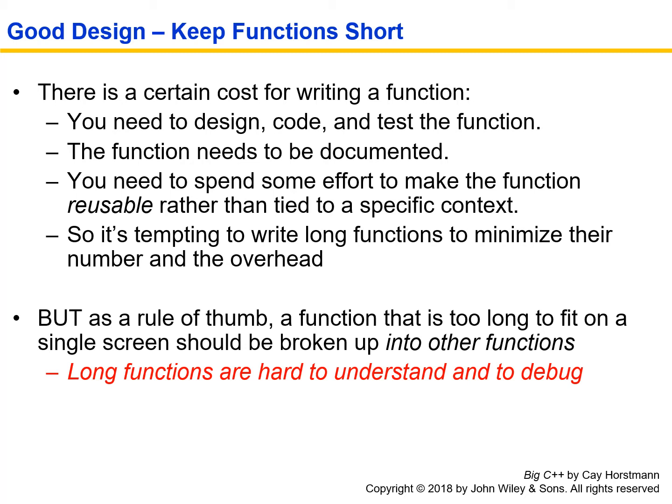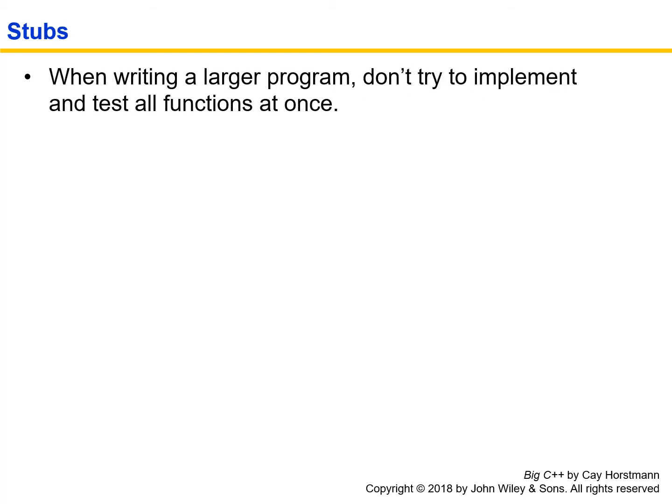I also don't want you to write lots and lots of little functions that do exactly one thing. For example, if we're simulating a database software and we write a little function that pretends to write to the database, you're not going to write several different functions that write different things to the database. You're going to have one database write function that takes parameters that tell it what it's supposed to write. And that's a good segue into a brief discussion of what we call stub functions.